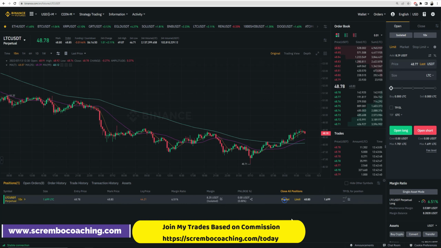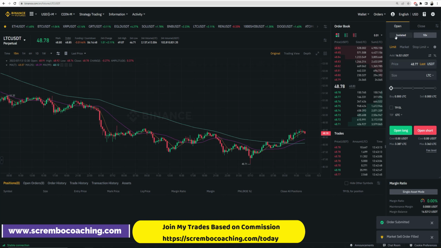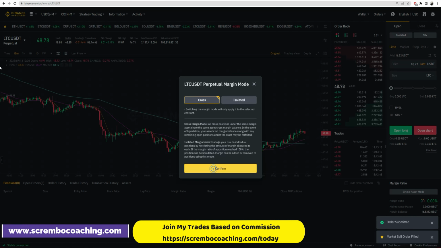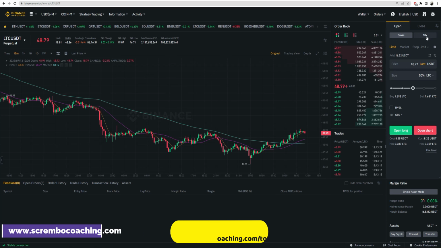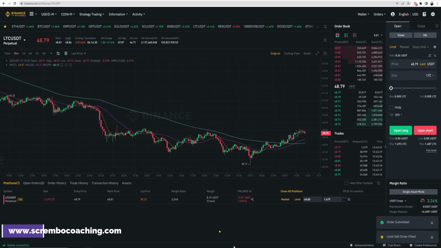So I'm going to exit my trade right now and open up a short for you, and I'll move into my cross type of leverage as well. So we get our 50% size of the available balance, which is 16.52, so that's $8, and that's multiplied by 10x. We're going to have an $80 position, 10x leverage. We're going to open up a short, and here we go. We have our short open. It's always represented with a red color, and if the market price is going down, we're making money.